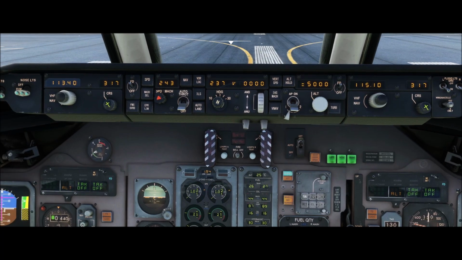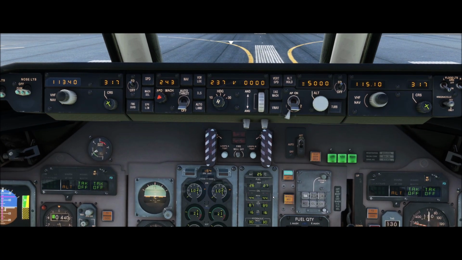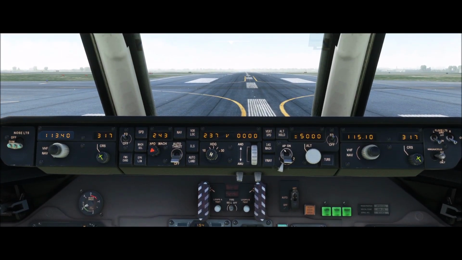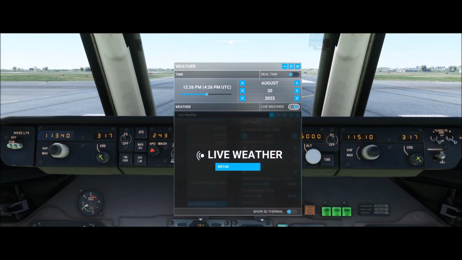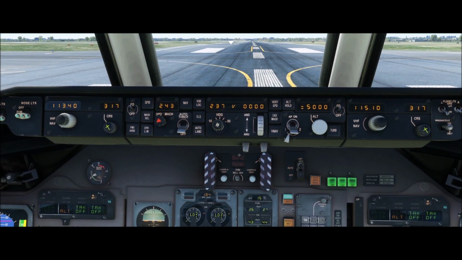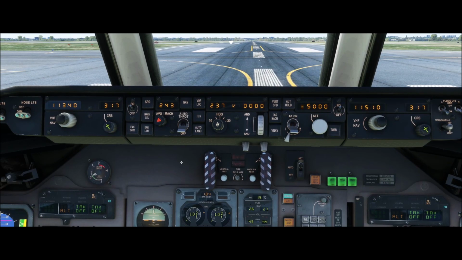What we're going to do is I'm going to take off. As soon as we get the gear up in kind of clean configuration, let me get rid of this visibility so you can have a nicer view outside. There you go. I'm going to take off. We're going to go into heading select and we'll do vertical speed to start.